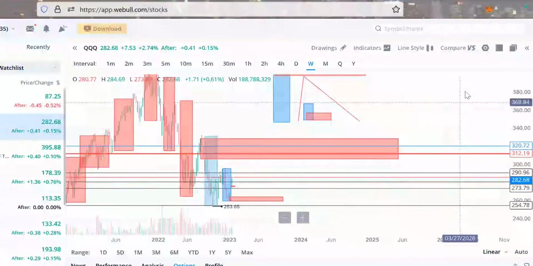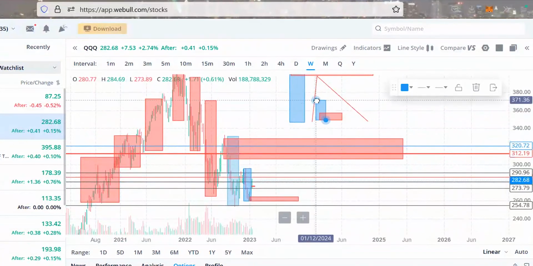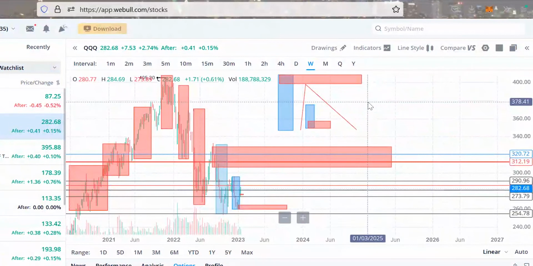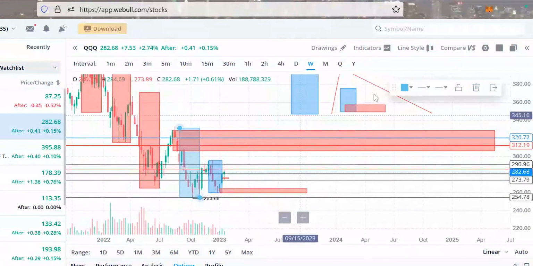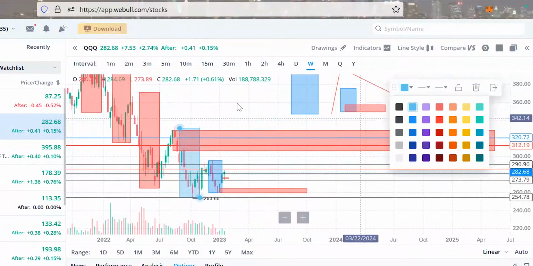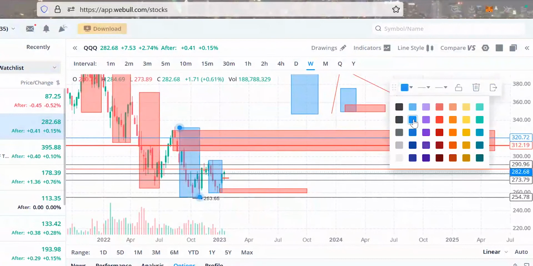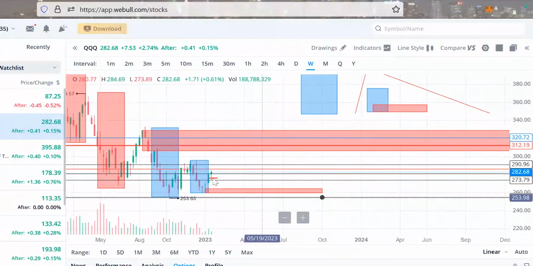So I need you guys to understand when you're doing that, this is for someone that is more advanced in trading, right? It's more advanced, and that's exactly what's happening here right now. Let's make this darker blue, right? What happened there? I want that to be dark blue. There it is, right? So we have this weekly structure, and then this right here is my lower time frame.